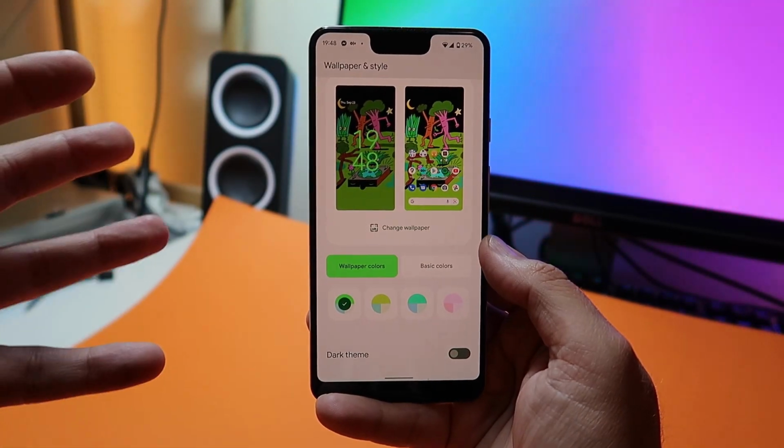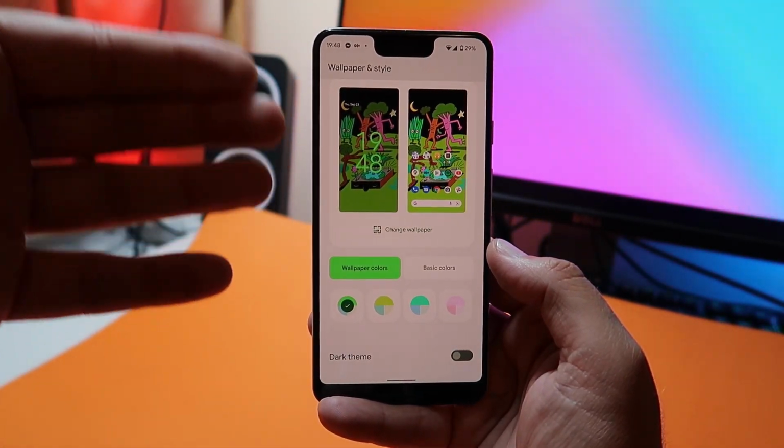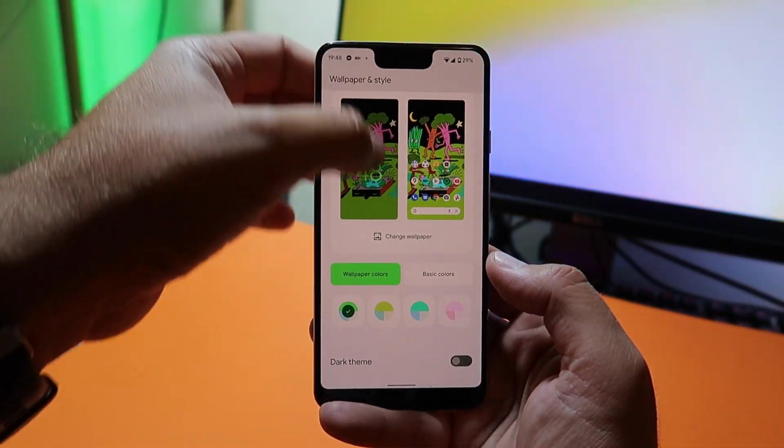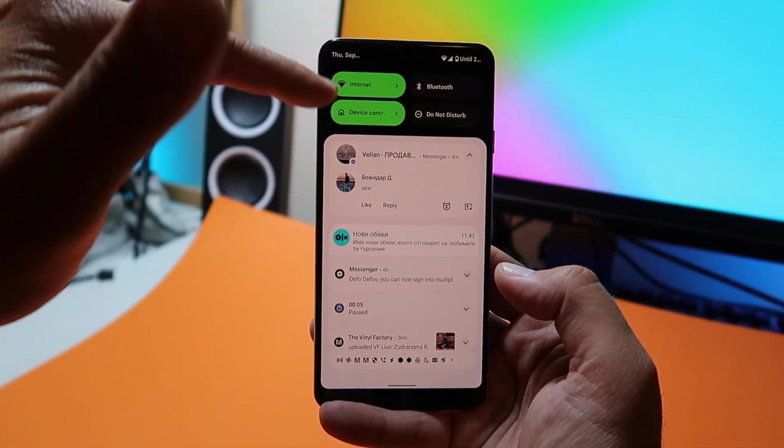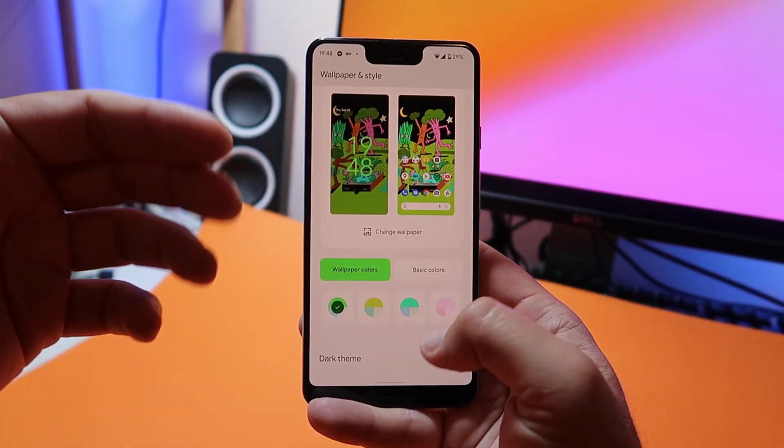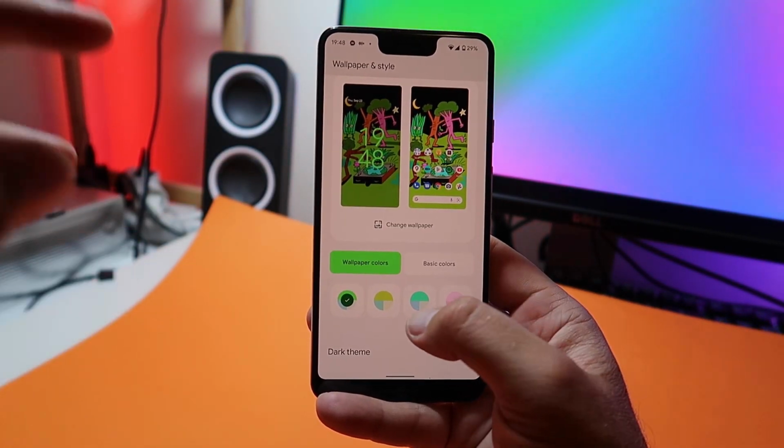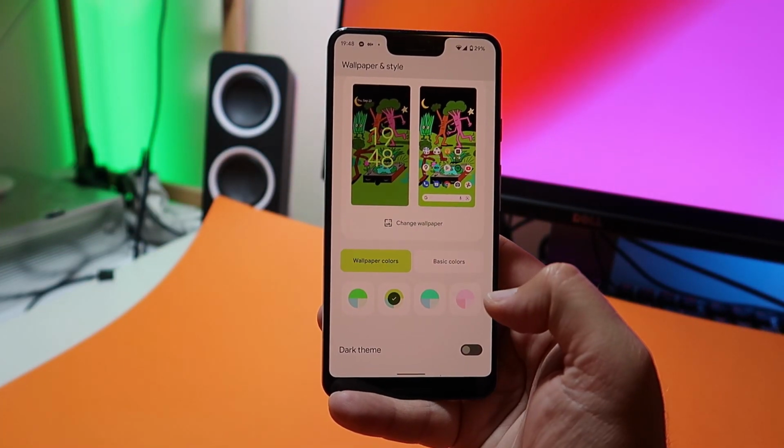Remember in the beginning of the video I told you that I'm going to share with you what my opinion of this is, and I just think that really Google are making a very bold move. Because not only changing these buttons, the quick toggles, to be bigger, but also implementing this will really give them a fresh design start.